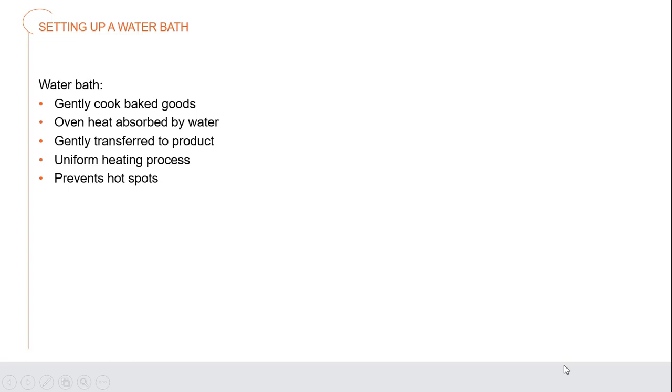This is important for things like creme brulees and creme caramels, where you don't want them to split from the egg product that's in there. It gives a good uniform heating process to the whole thing, and it prevents those hot spots from occurring.